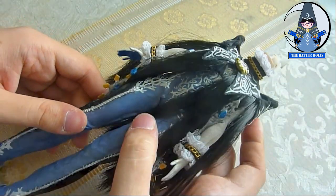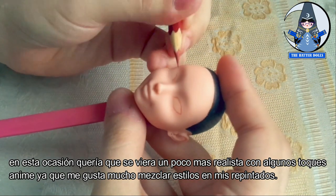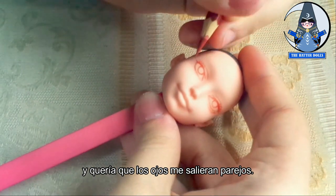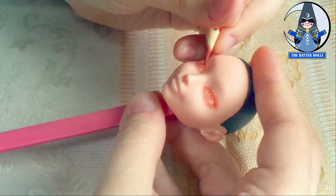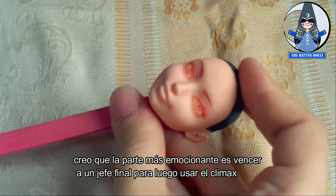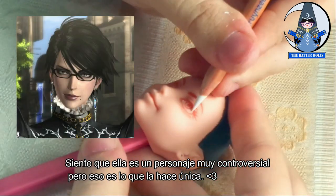With that, let's continue with her face. Again, I clean the doll's face with acetone, and after having applied 3 layers of Mr. Super Clear, I begin to draw the first lines on her face. This time I wanted it to look a little more realistic with some anime touches, since I really like to mix styles in my repaints, although it was a bit difficult at first since this is the first time I work with this line of dolls. I also continue with her pupil builds, then draw her eyebrows. I want Bayonetta to have her classy sassy expression as she always has in her games. I must say her games are one of my favorites — the most exciting part is beating the final boss and using the climaxes. I played them in order from the first and second, and I'm still waiting for Bayonetta 3. She's a very controversial character, but that's what made her so unique, and she has a ton of iconic lines.